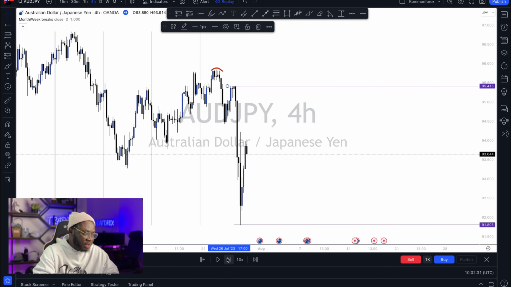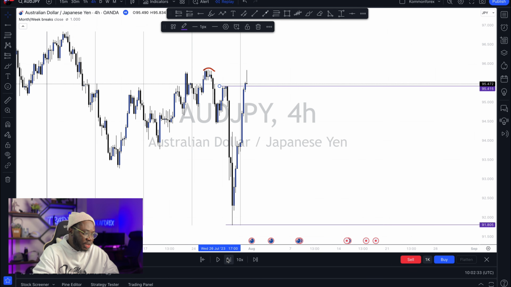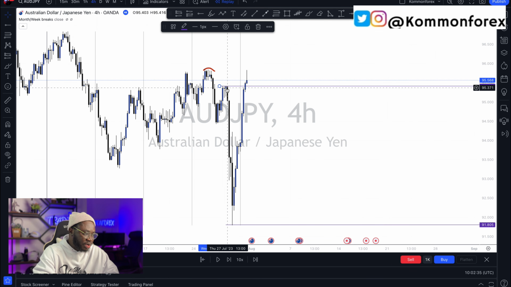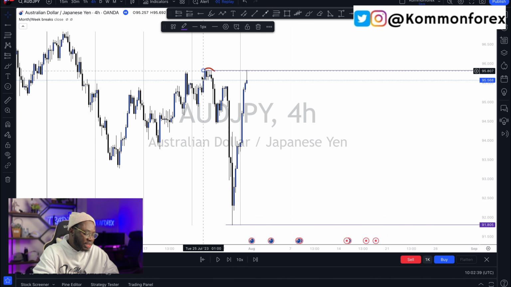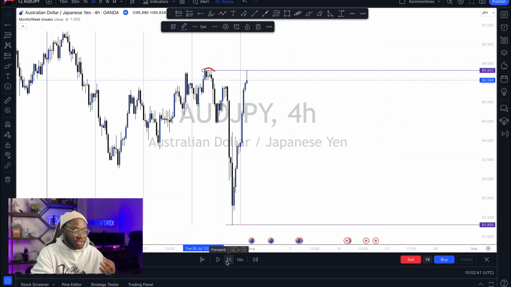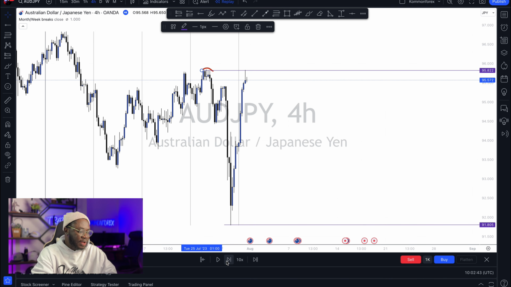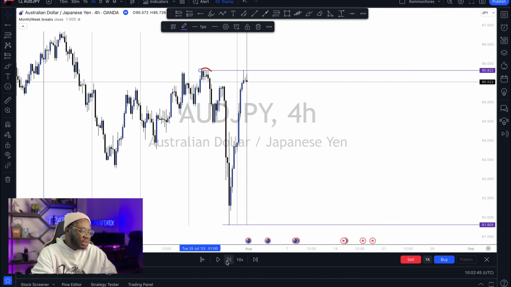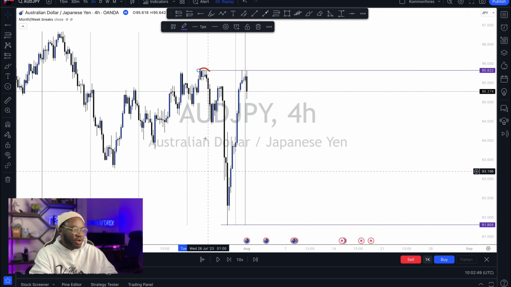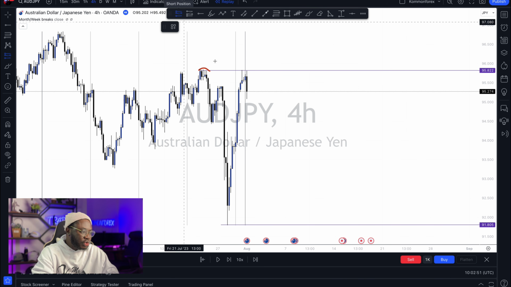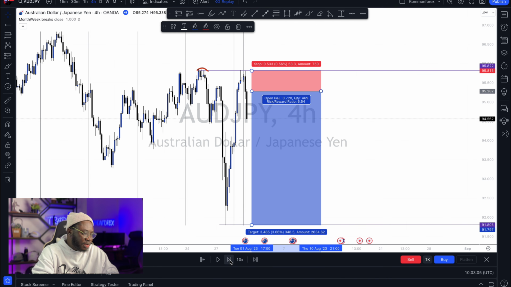Then we want to see what the market does when it gets to any of these key levels. It breaks through, it breaks out of this zone. What do we do? We simply adjust it to this price and see how it happens here, if we are actually going to get a confirmation here or not. So now we are actually waiting to see if we can get a confirmation on this particular level. Strong bearish engulfing again. So now we are 4 out of 4 on AUD JPY.